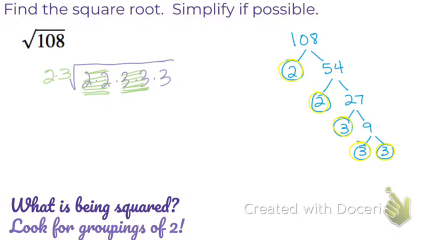So outside of that square root symbol, we have a 2 and a 3, but inside we just have this 3 because there's only one of them. If there were 2 of them, we could say 3 is being squared again. But outside of the square root, we have 2 times 3, which is 6. And again, inside that square root symbol, we have to leave that lonely 3 by itself. And so this would be our answer.